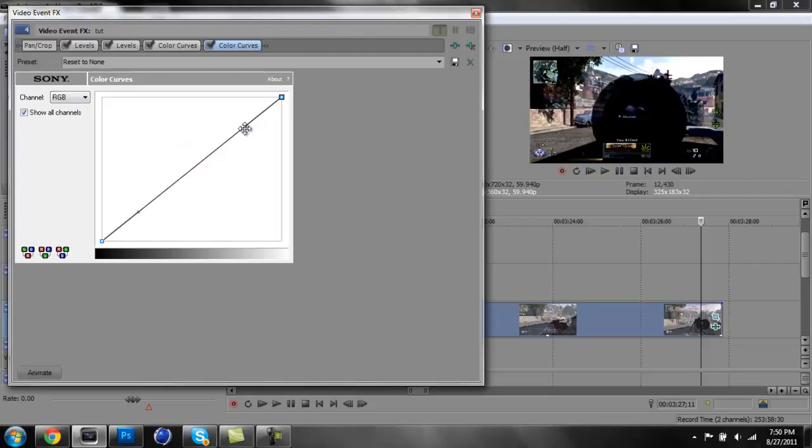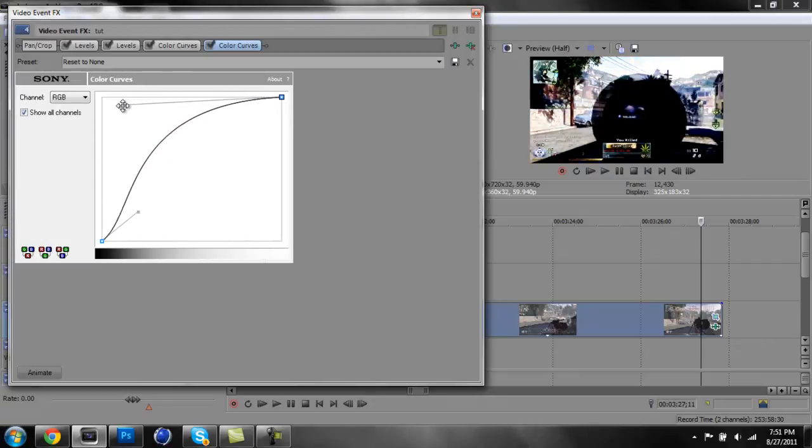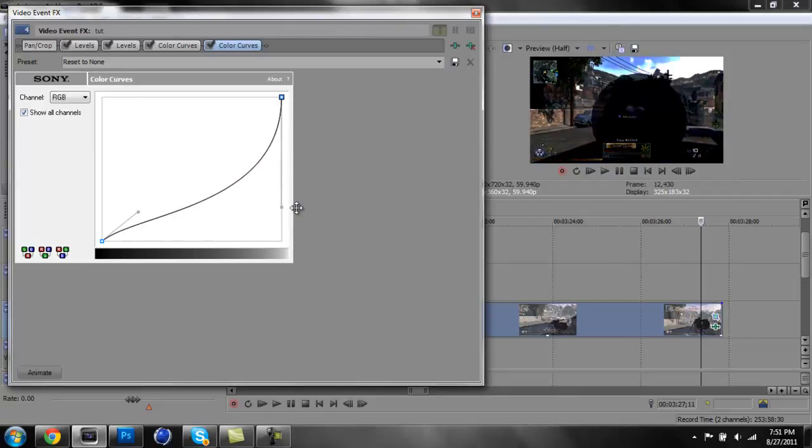Say you have like a really grungy montage that you're making right now. You're gonna drag this over. I don't know how to explain it. Here, it's easier if I say that it's a bright, happy montage. Okay, so you have like a happy, bright montage. What you're gonna want to do is drag this down. This node right here, this little white box that I've been playing with, I forgot to tell you guys what it is. If you drag it out and up, it makes it brighter, and if you drag it down, it makes it darker.